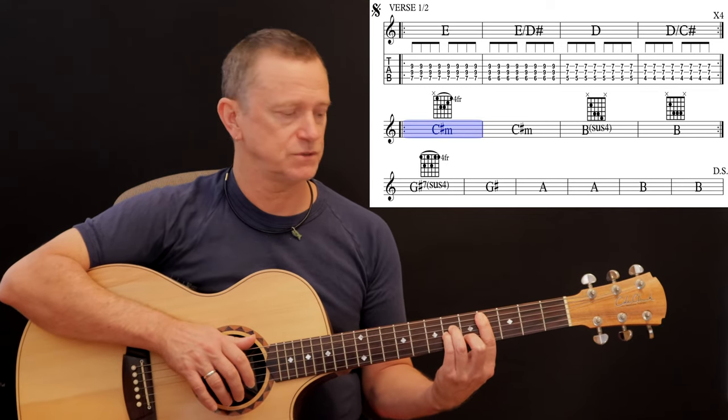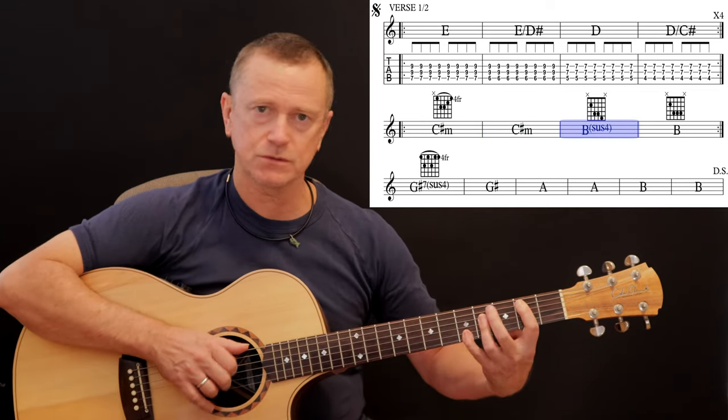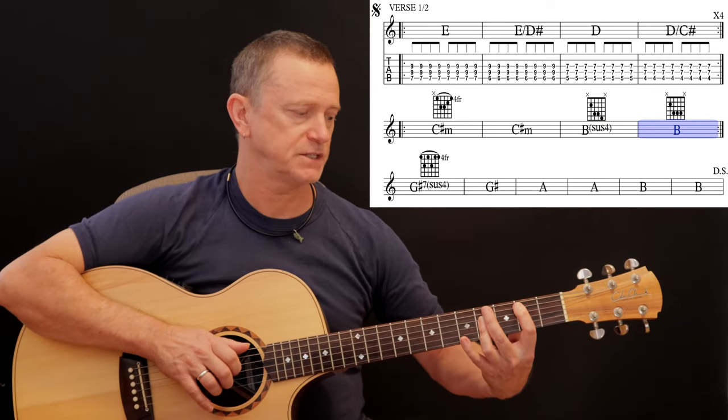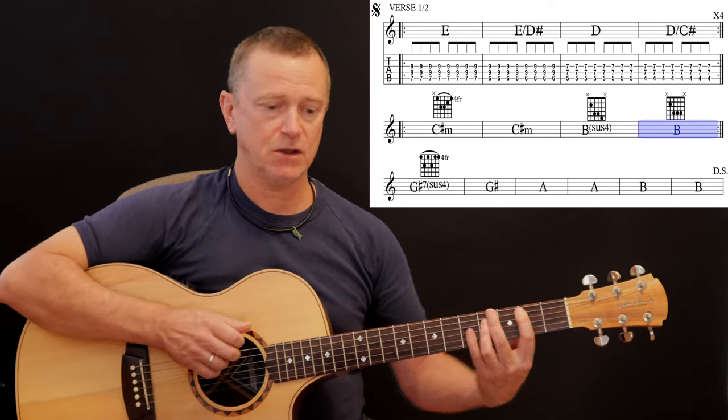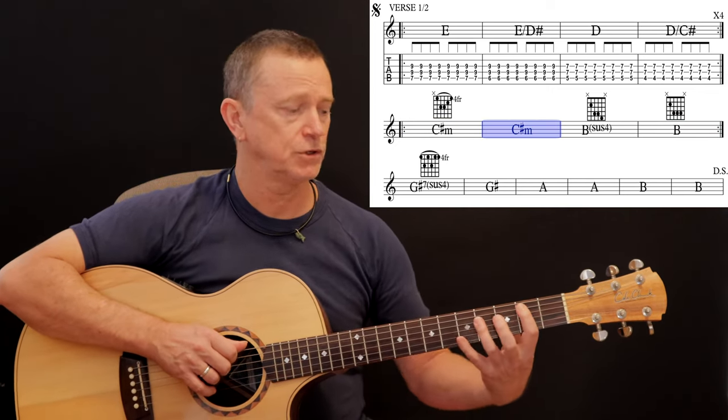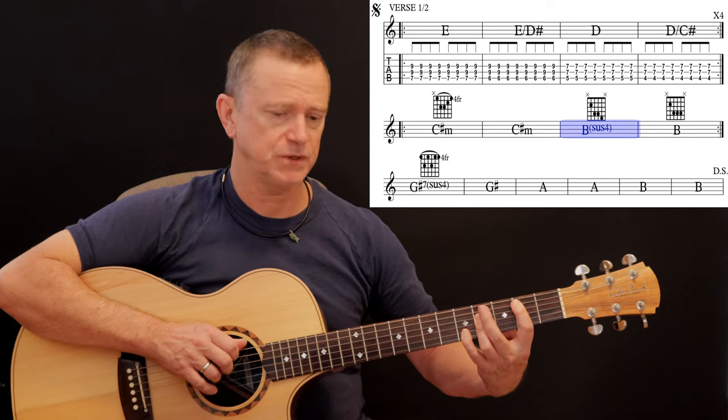So day after day it reappears. B sus4 down to B. Repeat that line, back up to C sharp minor. Night after night, my heartbeat shows the fear.